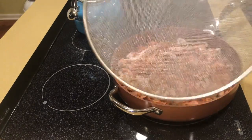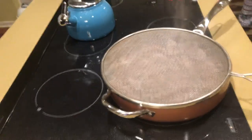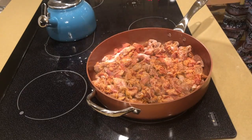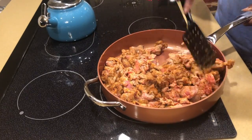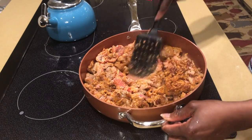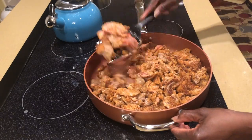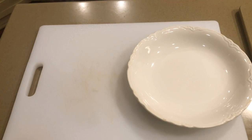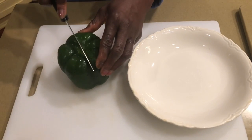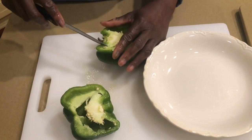She has this nice, beautiful cover here. Yeah, I clean it off. Yeah. You cut it first? Mm-hmm.